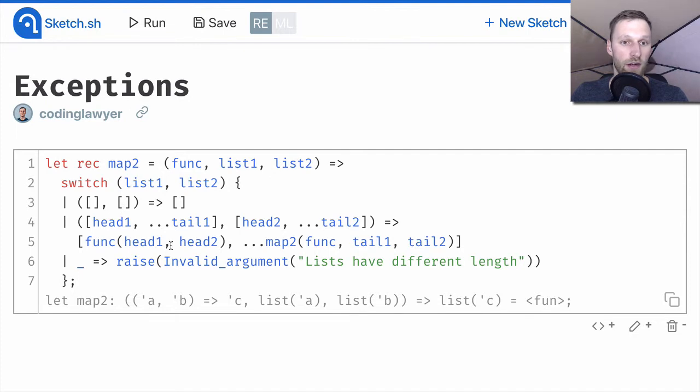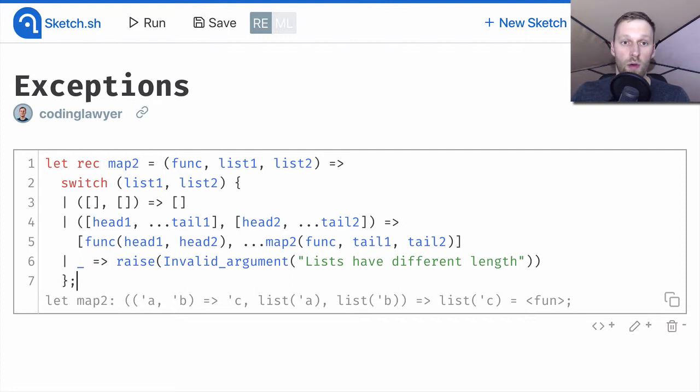In the function's body, we use pattern matching to extract the element from the first and second list at once and pass them to the functional argument, and call the map2 function recursively with the passed function and with the rest of list 1 and list 2. Finally, the map2 function returns a single transformed list as the result.